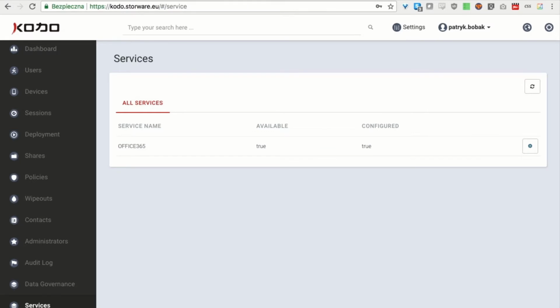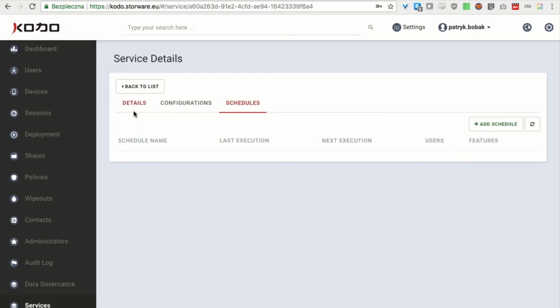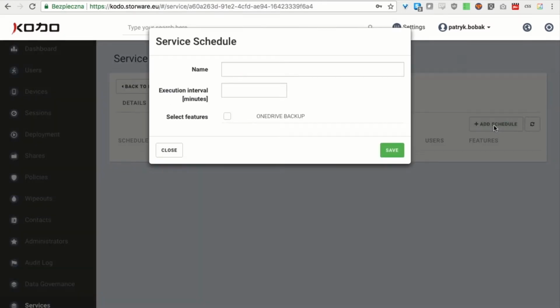Of course, we don't have to do this manually, so we go to our service configuration. We have a tab called schedules, and here we can create schedules that will be started automatically. This schedule will apply to all users that are synchronized between KODO and our Office organization. So let's create some schedule.